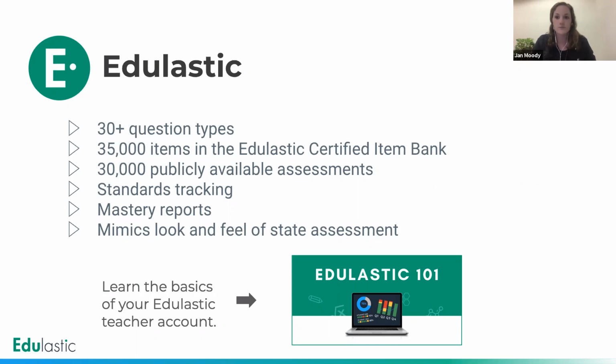This last bullet point is what I really wanted to focus on today, and that's that Edulastic really mimics the look and feel of state tests, specifically LEAP today. I'll go into this more later, and I know that Katrina is going to talk about this a lot as well, but teachers really love this: when students are taking an assessment on Edulastic, it feels like they're taking a state test. Lastly, pertaining to the slide, I wanted to mention that today's webinar will focus on Louisiana State Test Prep. That's the LEAP test.